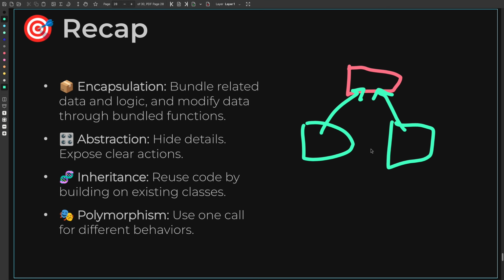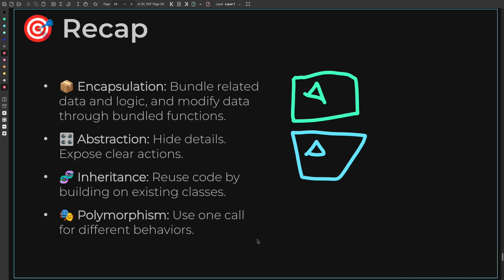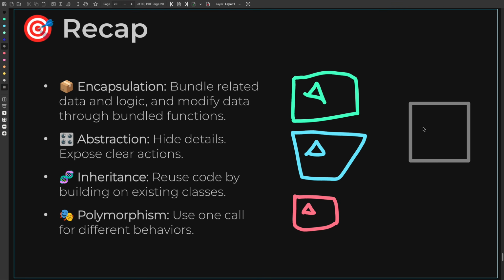The last pillar is polymorphism. It refers to different classes having the same function, which can be called as we had with the game manager. So you can call all these functions without having to do the check for the type of the class. This will allow you to easily iterate over a bunch of classes, or to swap them in and out, or add new classes without maintaining this whole list of if statements.